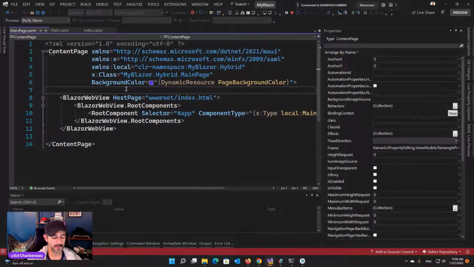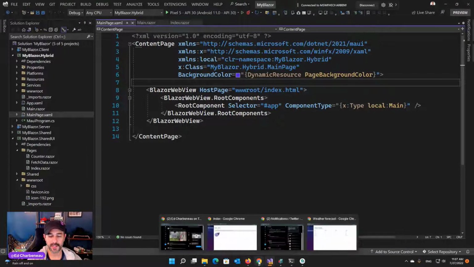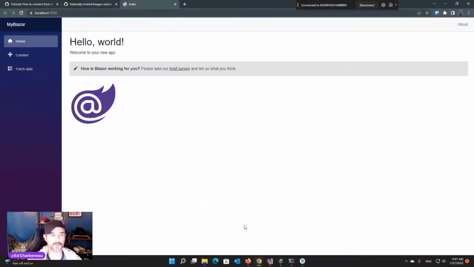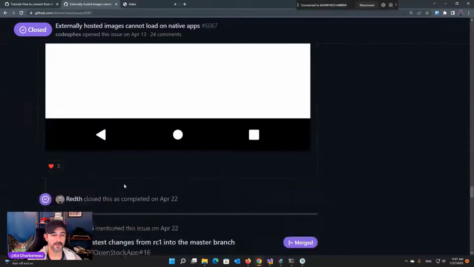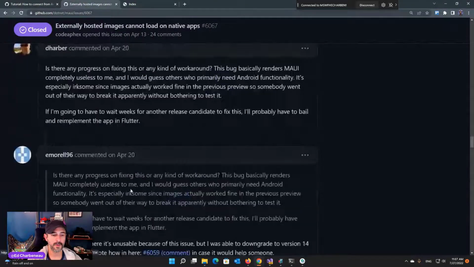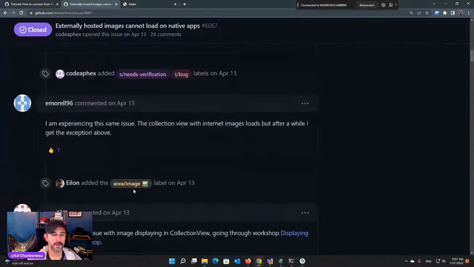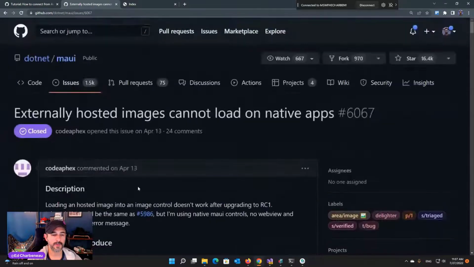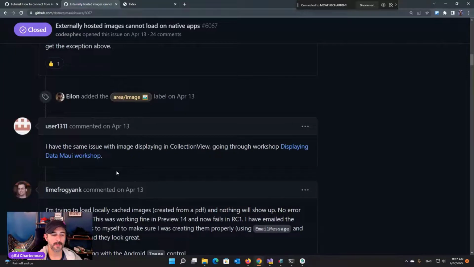I'm trying to remember how to do this in Maui, I'm not too good with XAML stuff. I need a layout here if I'm going to add an image to it. See if I can get back to the thread here. So the code in here looks like, I know they had an example. Where is it? Maybe they didn't. I thought there was an example. Let's try the workshop. Oh, the workshop's 404.